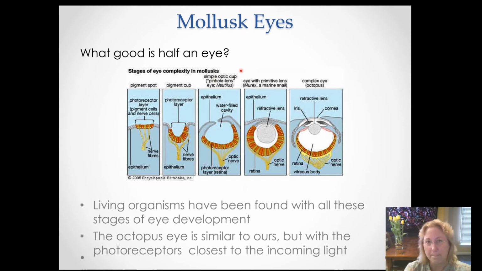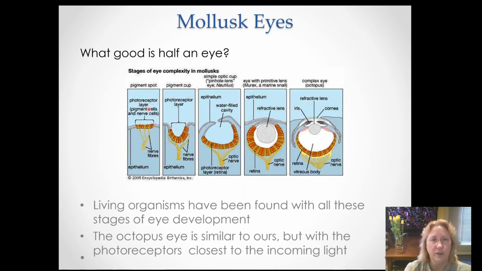But if we look at mollusks, we see a lot more variation in the type of eyes in living mollusks. So we can't rely on fossil mollusks. Mollusks are everything with a shell, that includes snails and clams and oysters, but also octopus, nautilus, squid. Those are all mollusks. And mollusks have a huge variety in their types of eyes, much more so than vertebrates do.